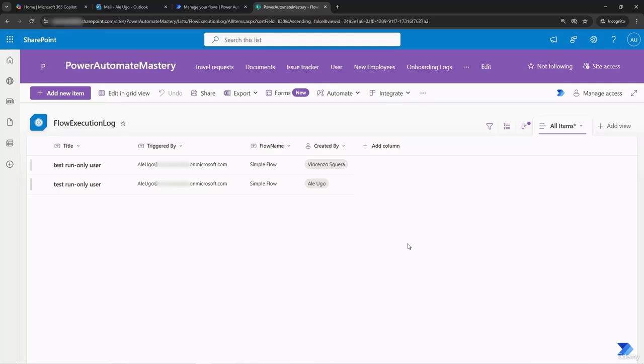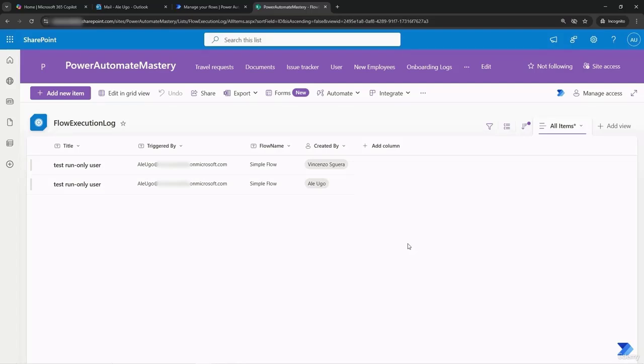This happens because, despite Alugo being the one who started the flow, the actual creation of the SharePoint item is being carried out under admin's credentials, due to the fixed connection we configured. This behavior shows that, while the trigger event is still attributed to the user who initiated the flow, Alugo, the execution of the SharePoint action is performed under the admin account, not Alugo's.